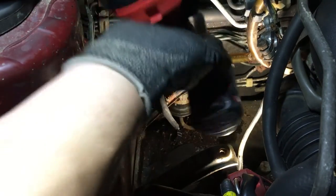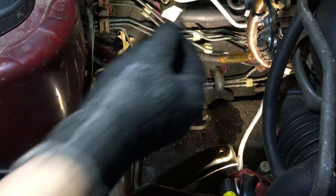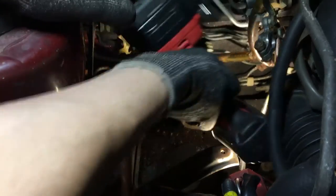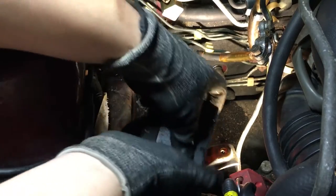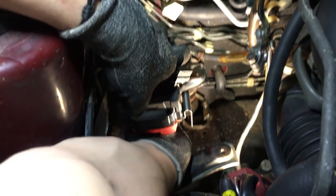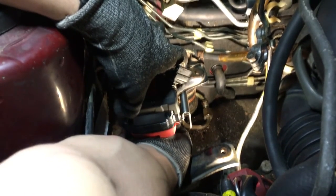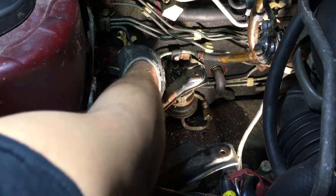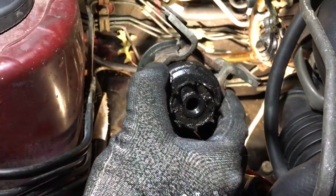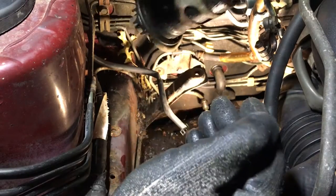It's one. All right, now last one. Get my tool in here. Assembly out here. It's dripping fuel. Here's the bolt. Here's the fuel filter. It's dripping fuel all over the place.